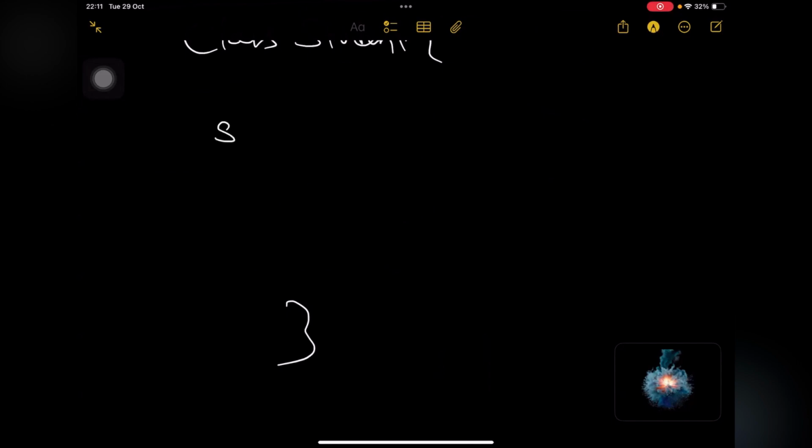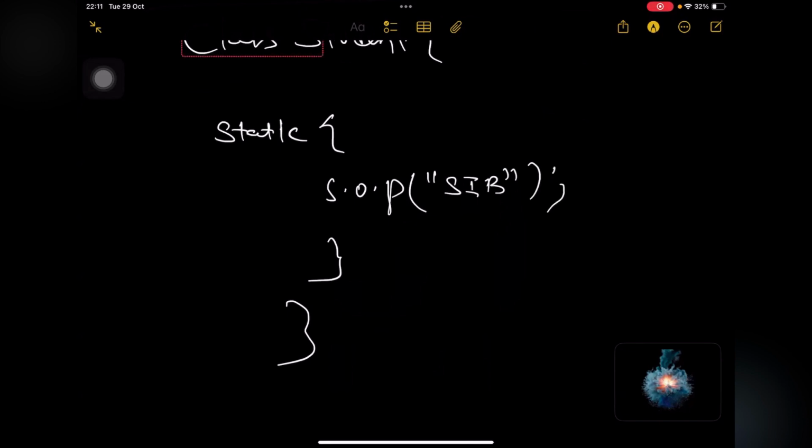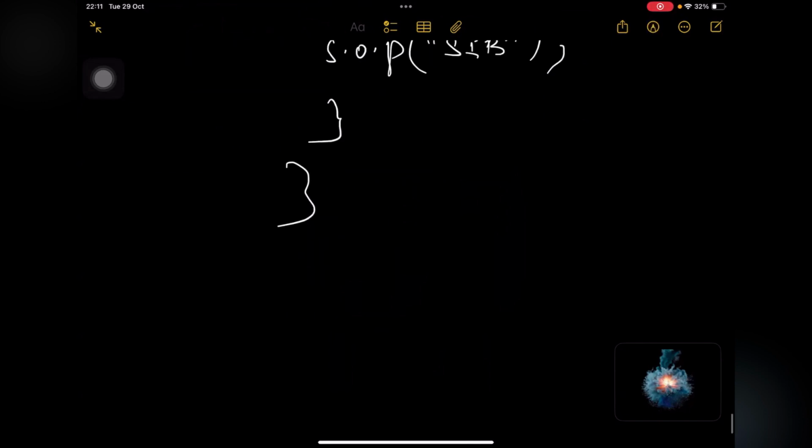I am using the static keyword, static curly brace open, curly brace close, system.out.println, static initialization block. So we call it a static initialization block. When will it get executed? An instance block will get executed after initialization of the object, but a static block will get invoked after initialization of the class.